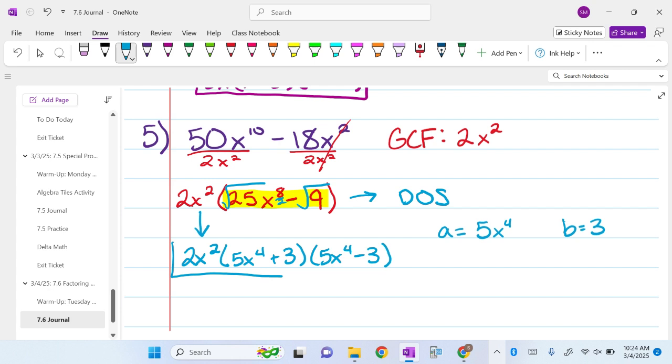All right. So, if you took the time to write down those examples, you have the first 5 answers to your Delta Math. So, all the single problems on your Delta Math, you got the answers already. So you can just type them in. So, you do have 5 more problems on that Delta Math to do on your own. So, get to work.